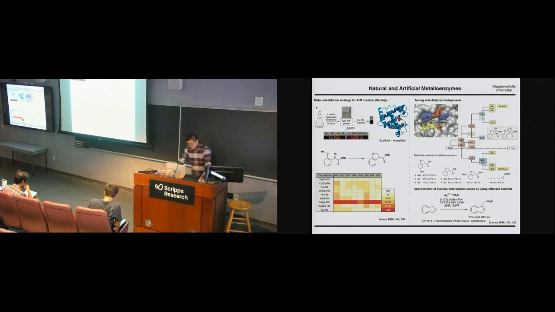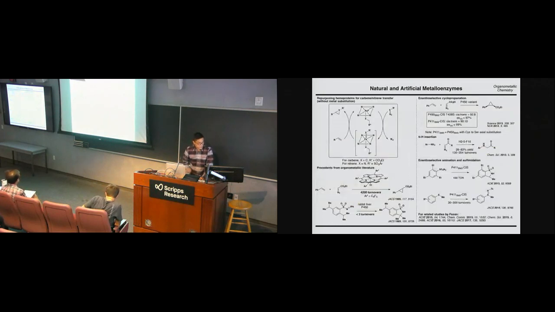Okay, so those are artificial metalloenzymes, but I guess one question that we might ask is whether this metal substitution is actually necessary to get the reactions that you want. So I thought with the remaining time, I'll highlight some of the work that has been done in the Arnold lab that was actually able to do the same type of transformations without having to introduce unnatural cofactors in the reaction, especially for carbene and nitrogen transfer.